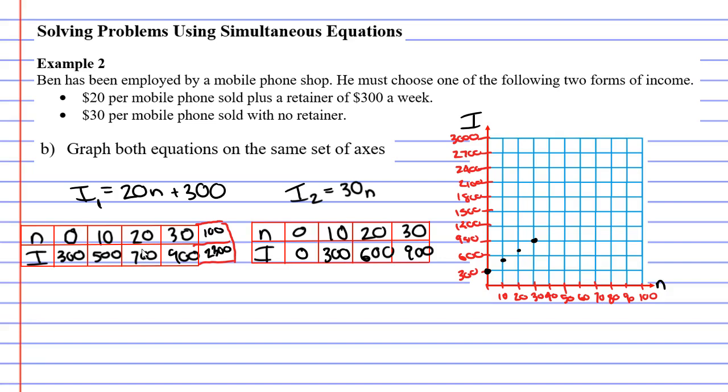Now, if you can get just two points, usually you get the point closest to the left and the one closest to the right. That's really all you need. Because if I connect them with a straight line, they're going to pass through the other points anyway. Let's also label this as equation one. And we'll do that by just writing I1 like so. And we should put an arrow in because it does go on forever.